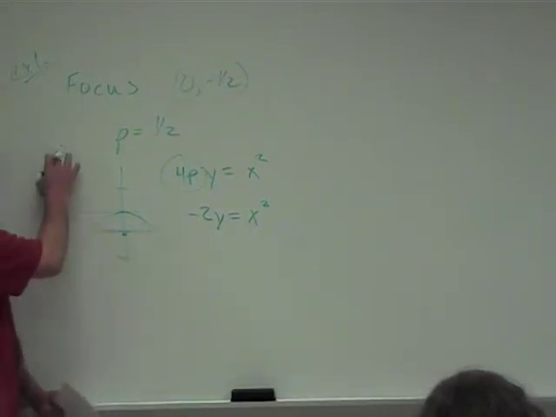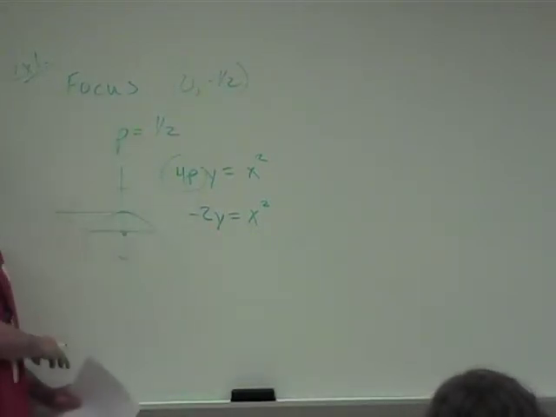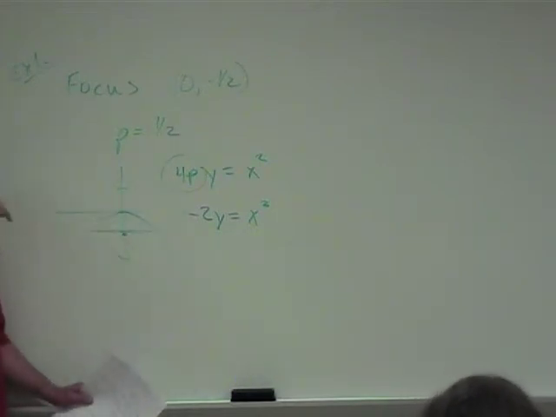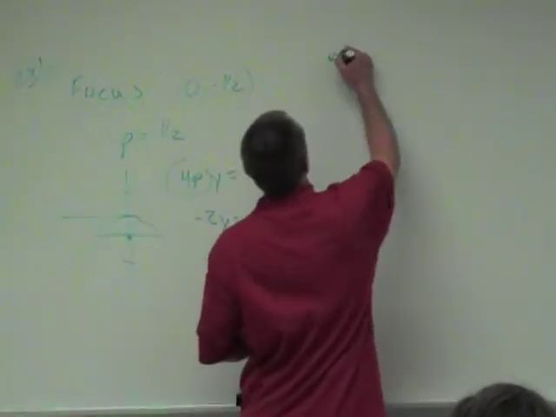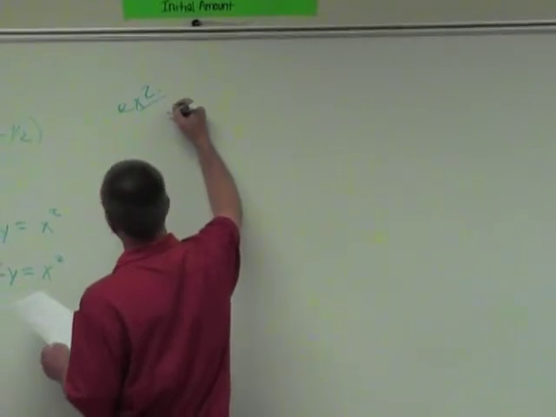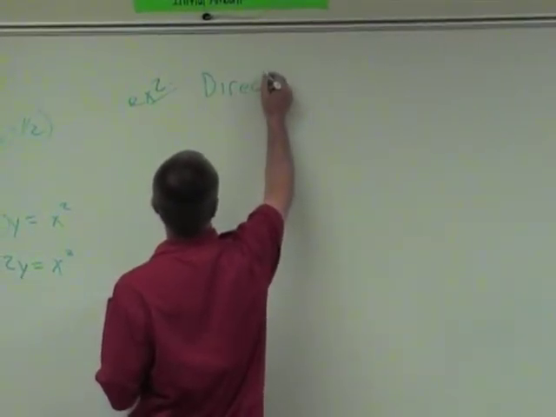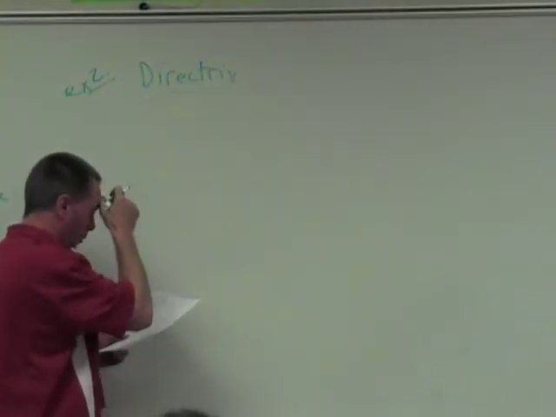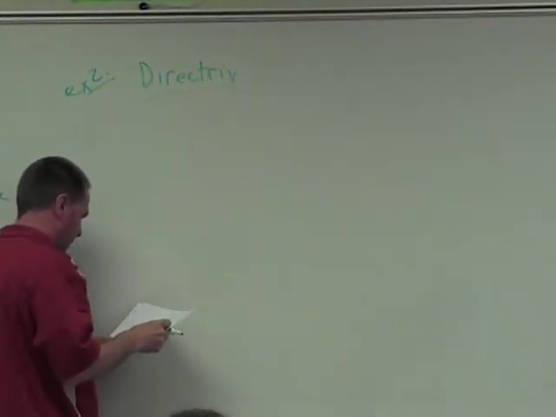Alright, given the focal point, that's how you come up with your equation. But you have to think about whether it's vertical or horizontal, whether it opens left or opens down. You got to think about that. So drawing a quick picture based on what you have would help you figure that out quickly. Okay? So we're going to start with a picture on this one, given this information. So we're going to talk about the directrix. Given the directrix, how do you find the equation? Let's see.